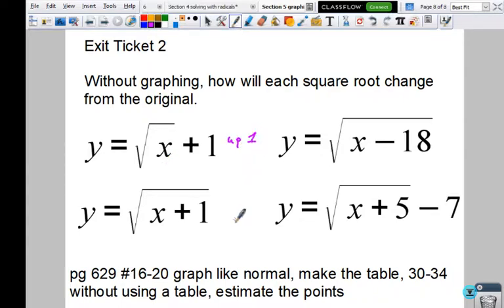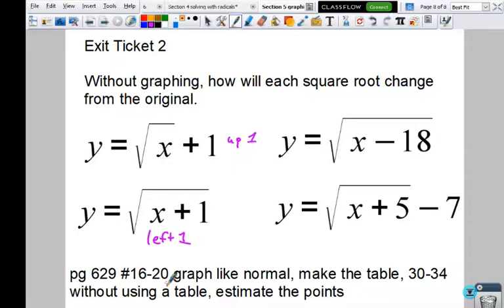What about this one, without even graphing it? Left one. When it's inside, it's opposite. I know it's confusing. So, as you did all these, you could make a table, right, and look at your dots and count how many was over. But we're going to try to move away from that and try to graph these without actually making a table. Some of them you are, but some of them you're not. This is inside my square root, so it's opposite of what I think. It's going to be left 1.